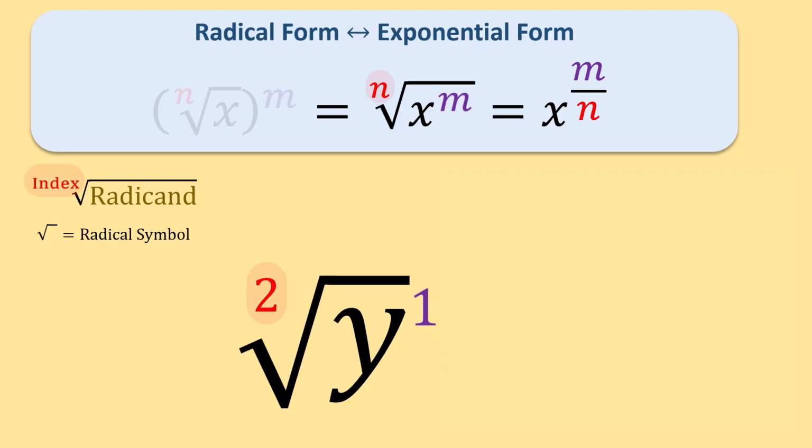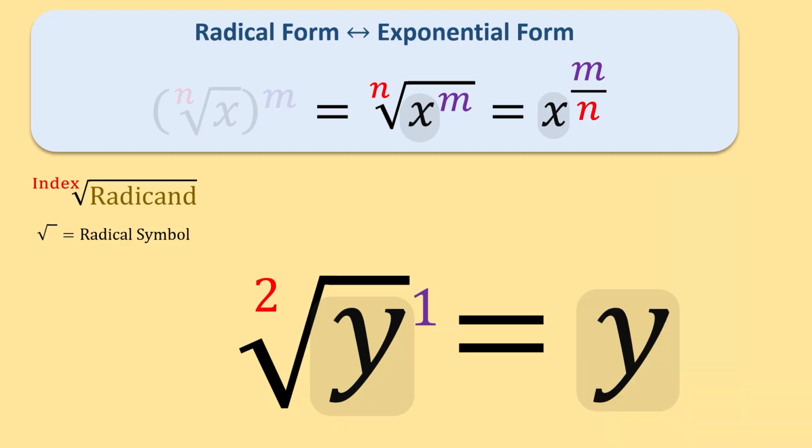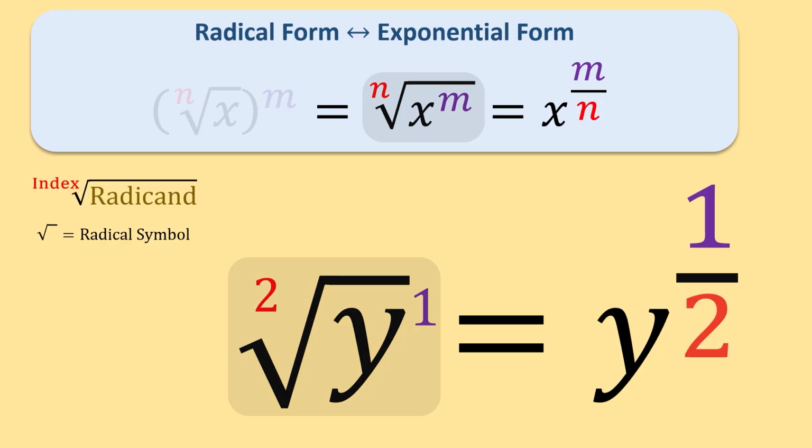Now that we know our index and we know the power of our radicand, we can rewrite the radical expression as an exponential expression. First, we set the group term raised to a power within a radical symbol as the base of the exponential expression. In this case, it will just be y. Y will be raised to a fractional power. The numerator of this fractional power is the power that everything is raised to within our radicand. In this case, it will be 1. The denominator of this power will be the index of the radical, which is 2 here. So the square root of y can be rewritten as y to the 1 over 2 power.